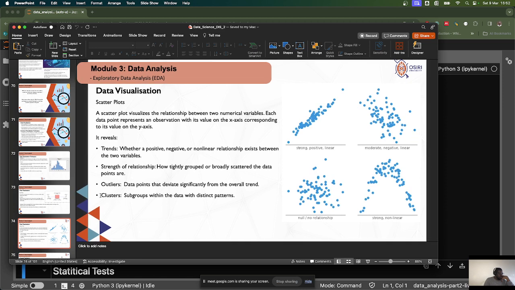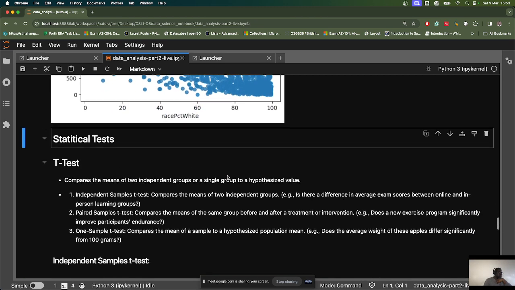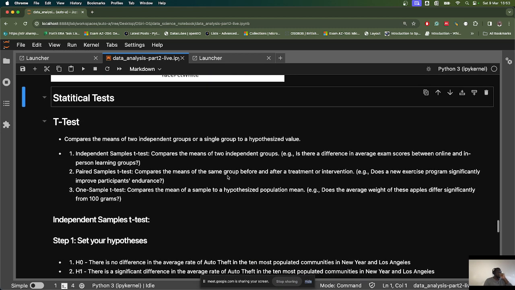One of the things I mentioned was that scatter plots are also able to show you subgroups or clusters that exist within the data, and also show you outliers. Those are some of the things we are seeing over here. We are seeing some outliers, a very strong cluster of data points, and some that are all over the place as well. All right, so that is that for the scatter plots. So let's dive into statistical tests.